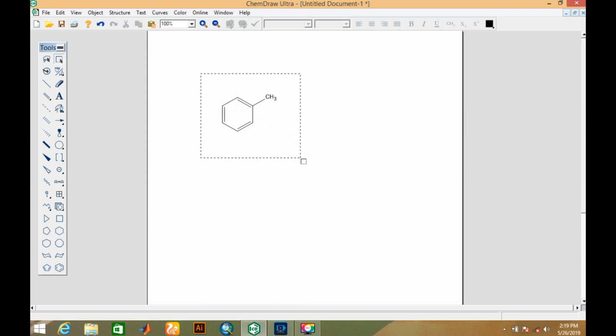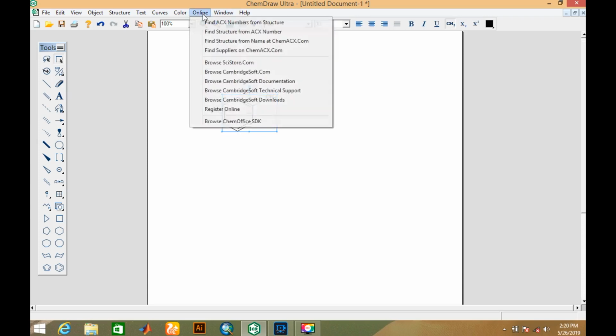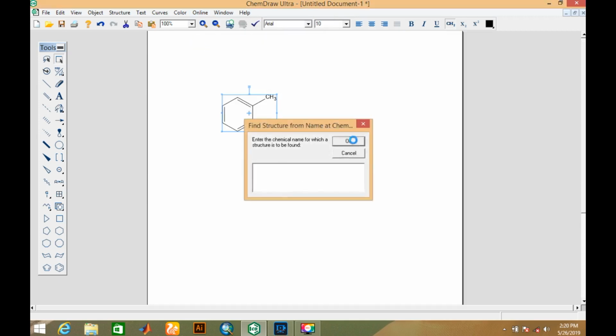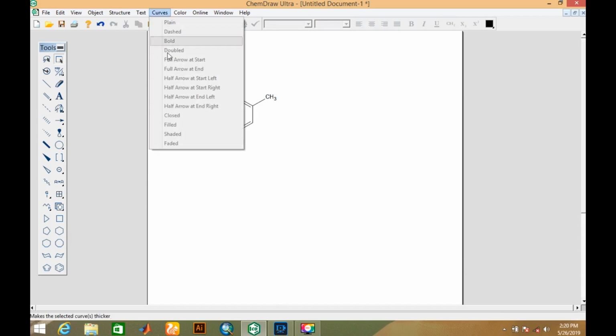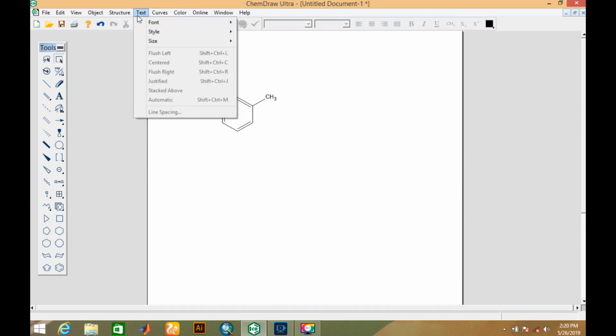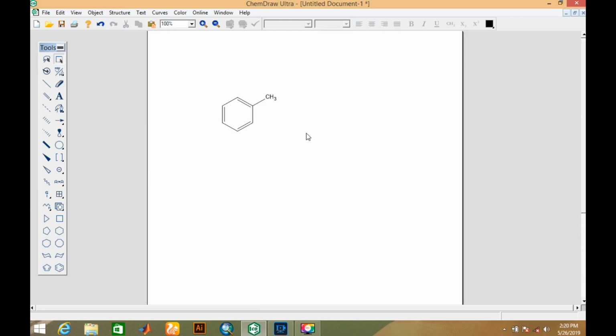You can easily come here, come to Windows, not Windows. You come to this, find a structure of this. You click OK, not that one. You want just like sulfuric acid. You come to this font style to make the formula. Sometimes like that, but let's remove this.